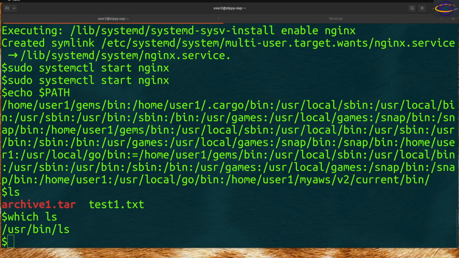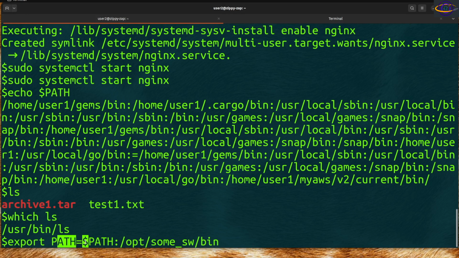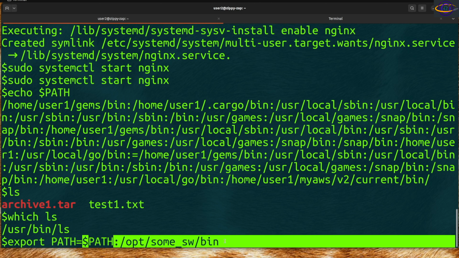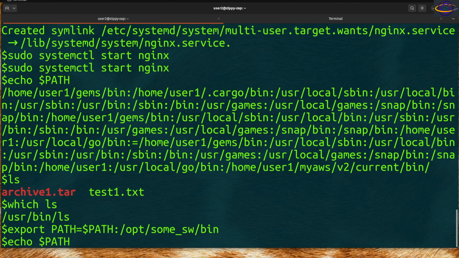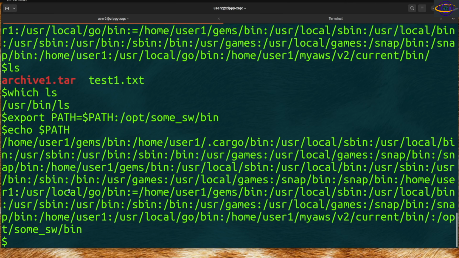So you can export your path temporarily like this. Actually, this is going to be equals. You're going to export and type the name of the variable, equals, then a $ sign and the name of the variable. This will represent the current value. So you're going to assign the current value to the new variable that you're creating, and then add the path that you want to add to it. A colon separates each of these paths, they're colon separated, and you're going to add this new path to your path. So run this. Now when you check your path, it is going to have /opt/somesoftware/bin.